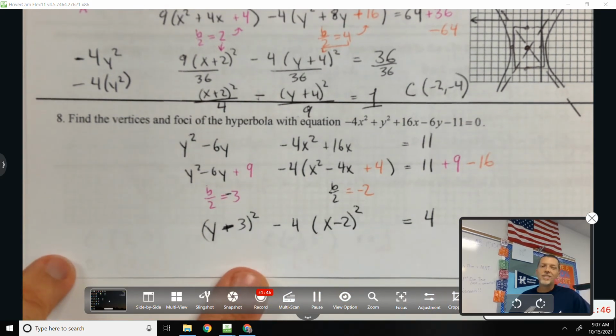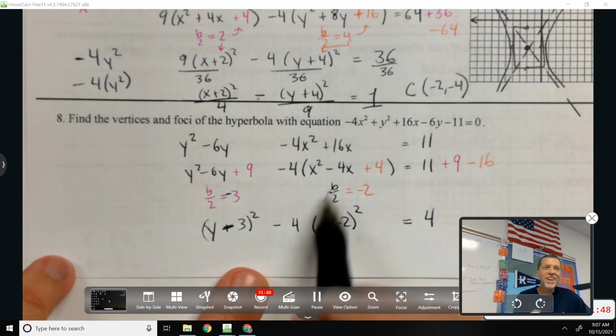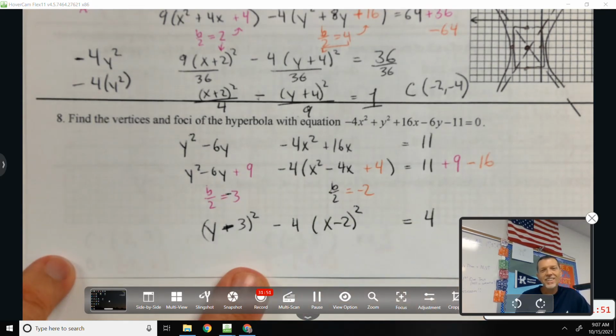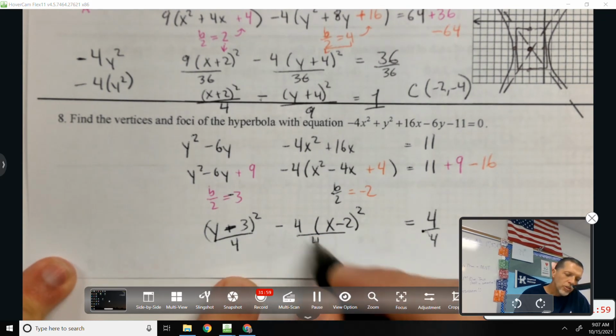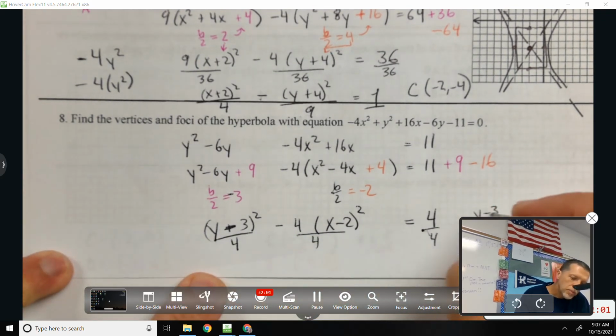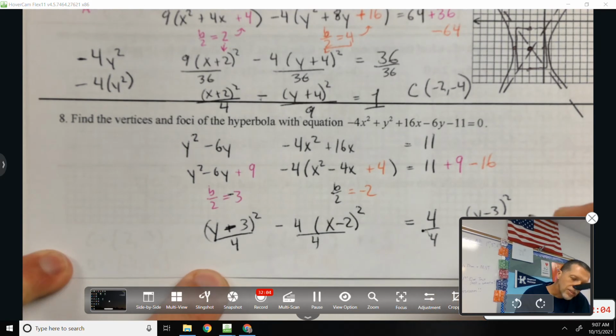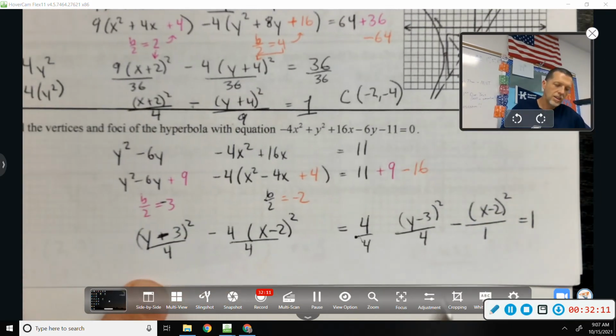This is like the last one, and you're all still messed up on the negative thing in here. Divide everybody by 4. Here's another one of those where the 1 shows up. You don't have to write it, but if you don't write it, it doesn't look right. So I would put that 1 in there. Again, it's not necessary, but for it to look like a hyperbola, it's kind of nice.